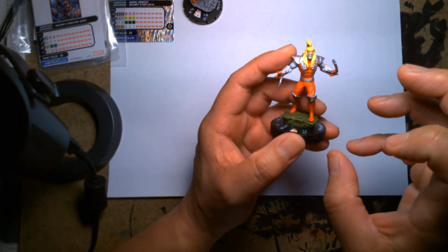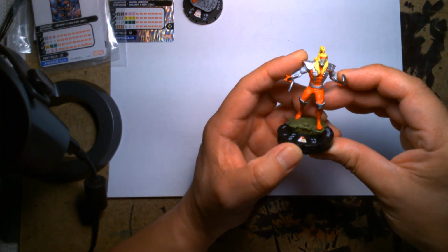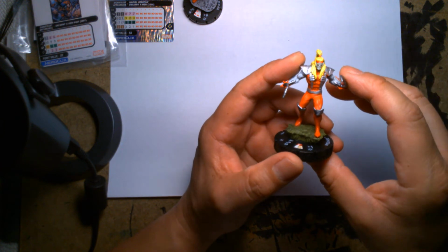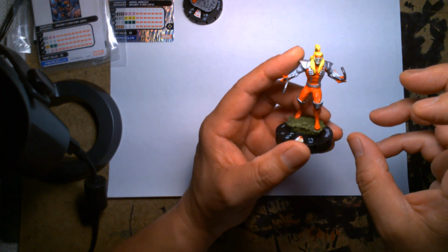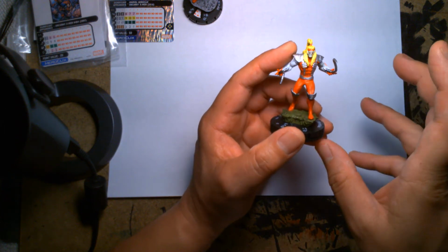Omega Red wants to seek sanctuary on Krakoa, but at the same time, the mutants are kind of distrustful of him because he's been affiliated with Dracula and the Blood Nation, the Vampire Nation. In the stories, I kind of recall Dracula. I think it's Dracula. I might be wrong. It's one of the head vampire characters.